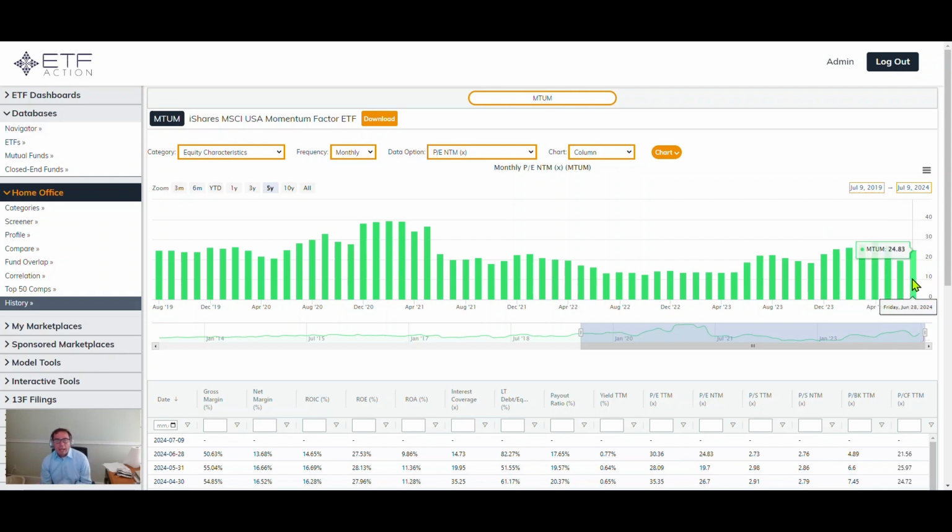So I just wanted to highlight the history tool. It's a great way to go deep into a product to understand, what's the turnover of this product? How quickly does it react to the market? Is it more of a market capitalization strategy? It's going to be pretty slow to change over time. But an excellent tool to get all that information.